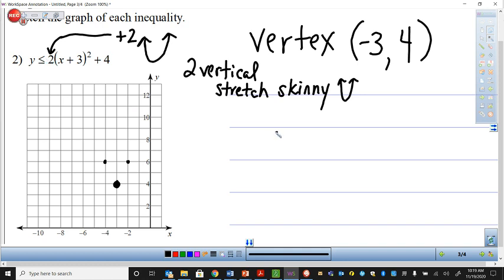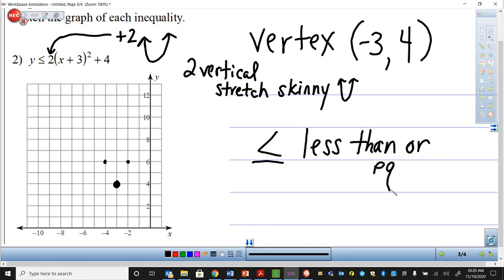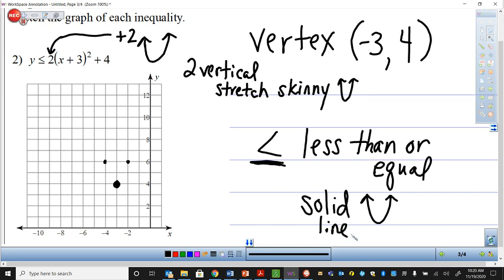Okay, now the symbol in the front is this symbol and it's underlined. That's a less than, less than or equal to. It's a less than or equal, right? So since it's underlined, I can make my parabola a solid parabola. Solid like this, not dotted this time, solid line. So I should just be able to draw it kind of like a parabola like this. It's kind of skinny. There, that's good enough. You just kind of sketch it in there. See, I kind of just went up 2 over 1 since I had a 2 in the front.